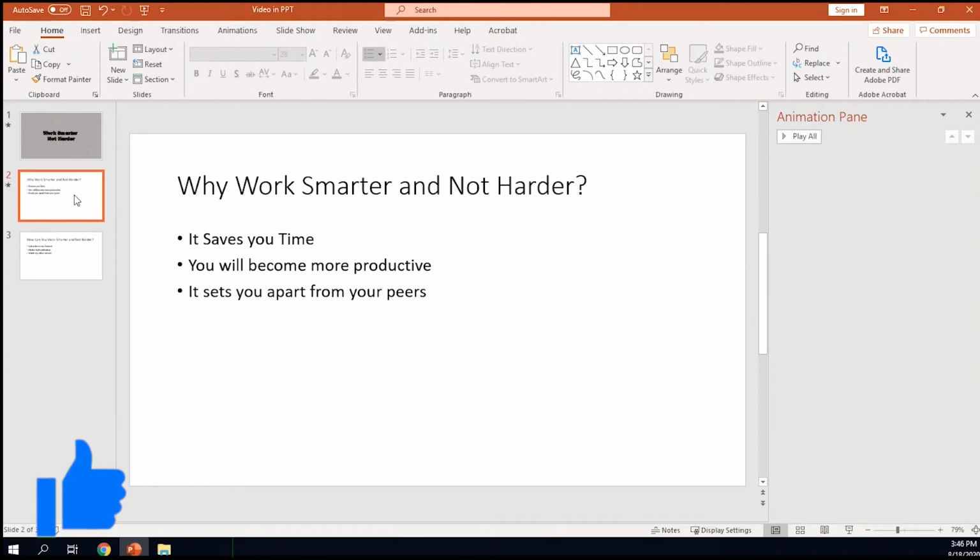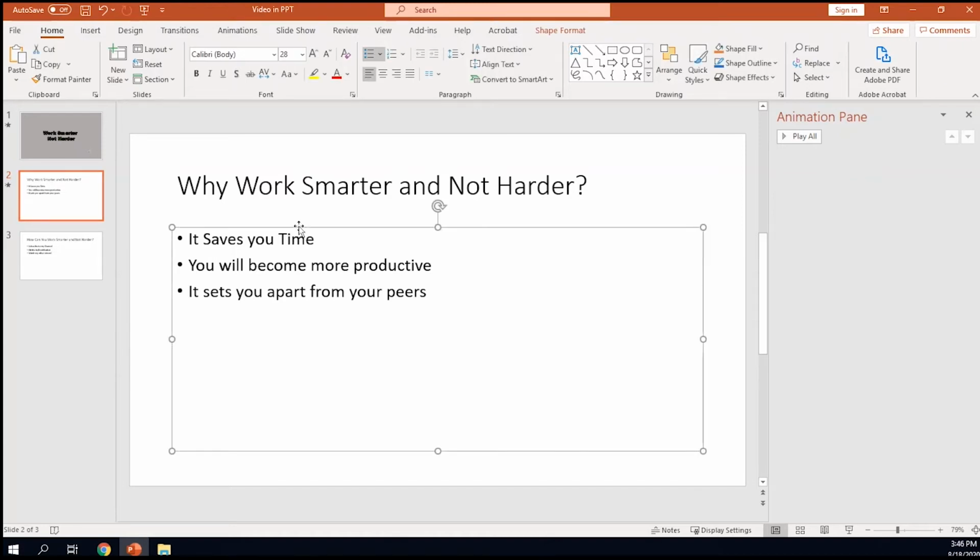Alright, so now that I have some music set up in my PowerPoint, the next thing that I want to do is set up some simple animation to spice up the video a little bit. On slide 2, I want the text to appear when I tell it to appear during the presentation, so I'm going to set up some timing on that text. It's pretty simple, actually. I want each bullet to appear as I talk about it in my video. All I need to do is click on the box that I have the bullets in and then click on the Animations tab at the top.